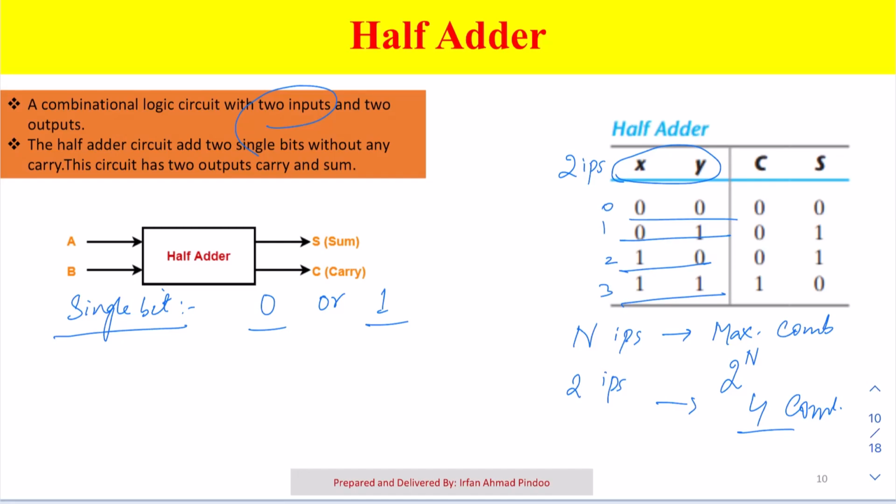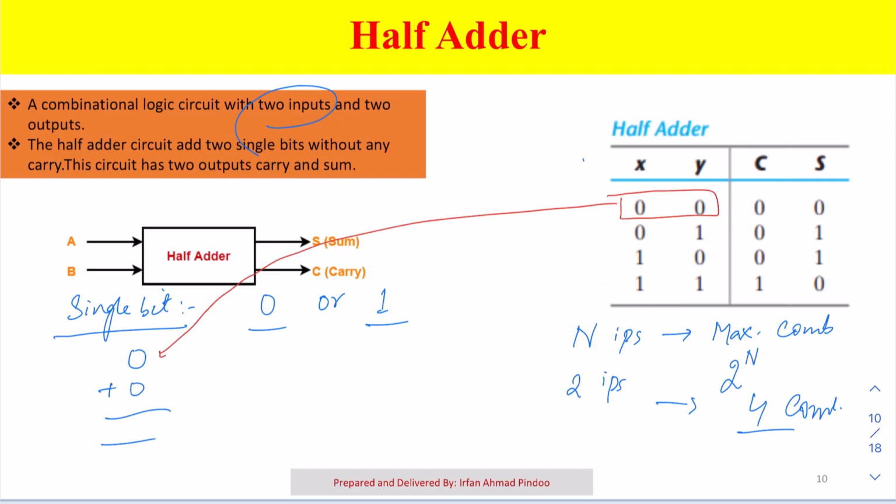Now what we are trying to do is perform addition, because ultimately it is an adder circuit, right? So let us have 4 possibilities. We are adding 0 plus 0 in case number 1. Now what is 0 plus 0? It's very simple, even in decimal you can correlate. 0 plus 0 is 0, and obviously there is no carry. So sum is 0 and carry is also 0, right? So that is why it is 0 and 0. I hope it is clear.